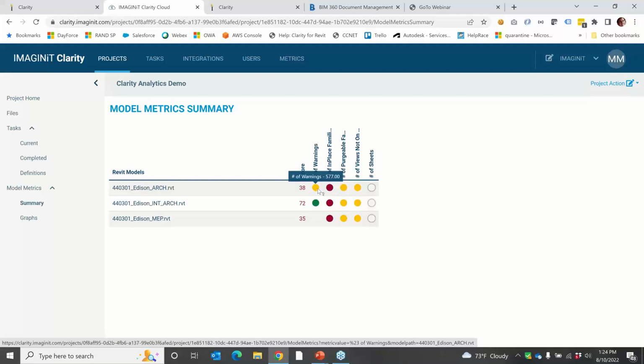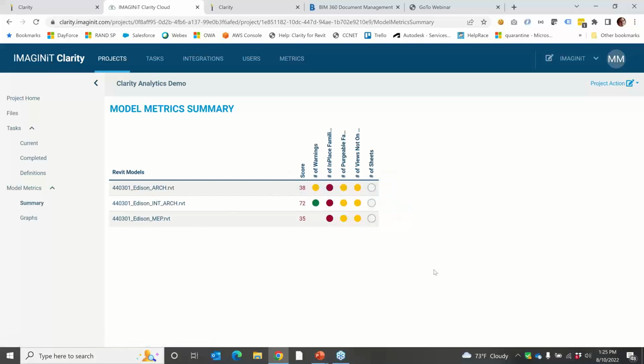So you can see we have a yellow light, green light on this one. We've got red lights on in-place families still, and purgeable families and other kind of cleanup things. These had lower points associated with them, but ultimately we still wound up scoring quite low. The gray ones are in the sort of report only. Number of sheets is not good or bad. We would say it's just a measurement of complexity.